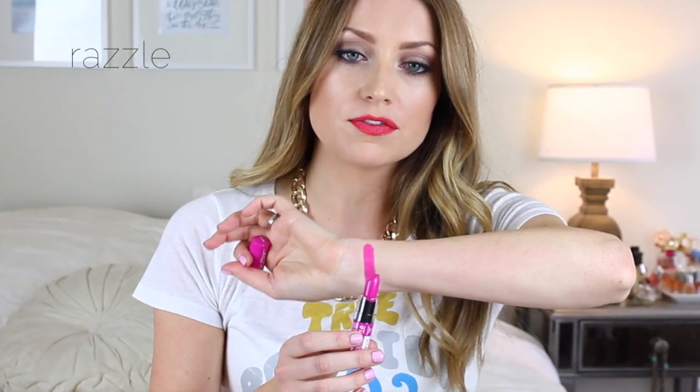Last for this arm is Taffy. This is a gorgeous color — it's so pigmented, like a pinky purple. I love it. Now I have a clean arm. It's a little red from rubbing all the lipstick off, but you'll see with these darker shades that they are a lot more pigmented and creamy. So if you want to have fun with bold colors, I would suggest testing out some of the dark ones. This one is Razzle — a gorgeous bright fuchsia purple color. I love this one on the lips; it is stunning. Next is Hunk. It's a really deep-looking purple in the tube, but when you swipe it it's pretty sheer, so you can really build up the color and make it a lot darker.